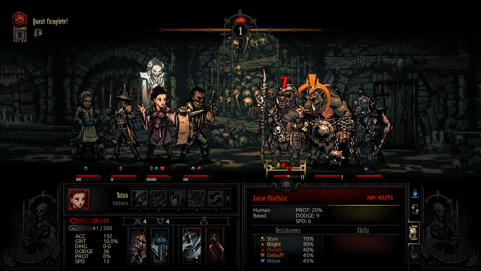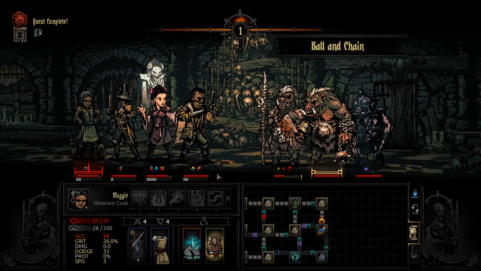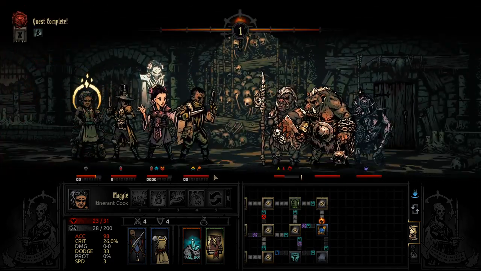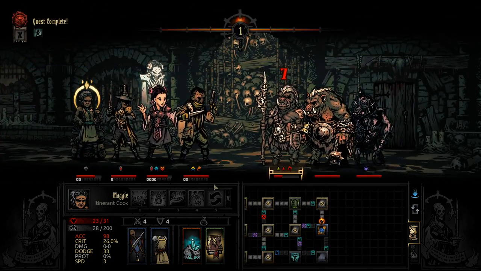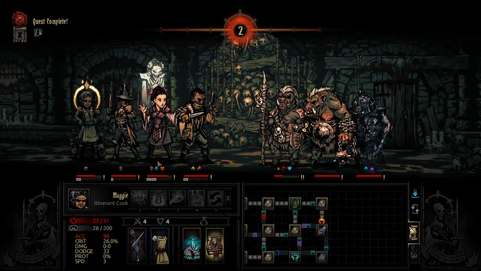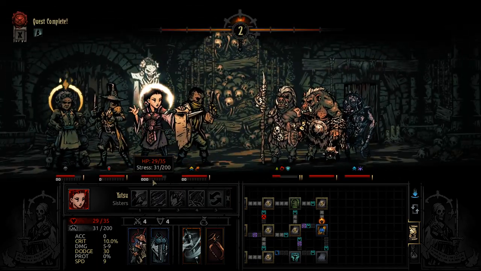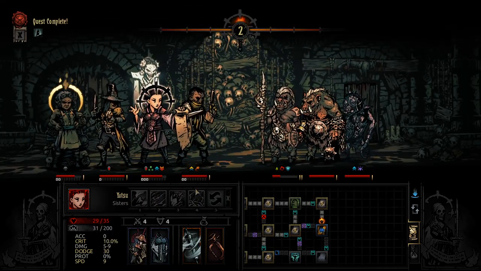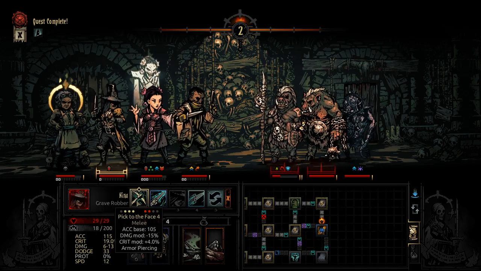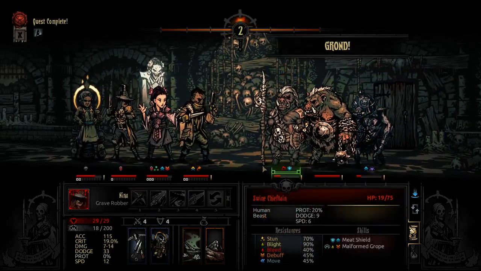Look where it hurts. We kind of need to get rid of that guy. He does a lot of damage. Okay, nice dodge. Ball and chain. That's a stun. That's okay. We don't need her yet. I am gonna activate our stress reliever on us. Minus 14 stress. Good. Okay, he's been protected, but you're almost dead anyway, so that's okay.